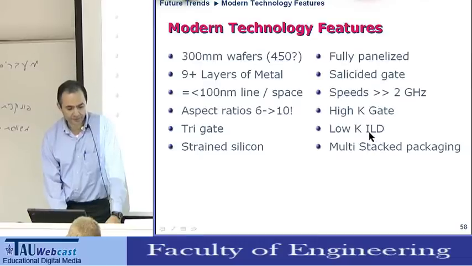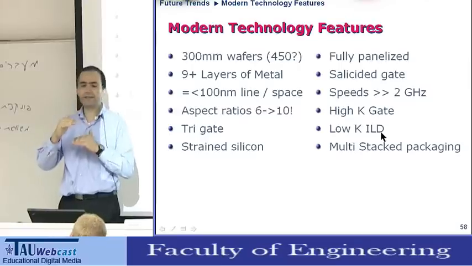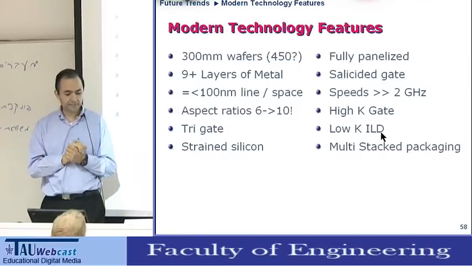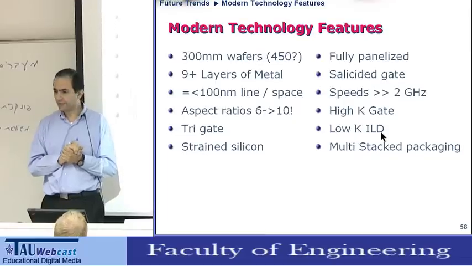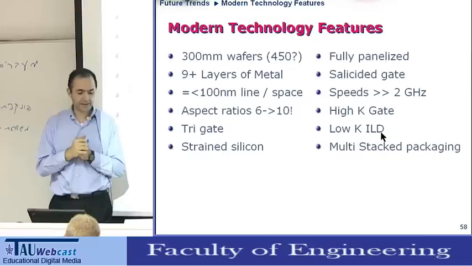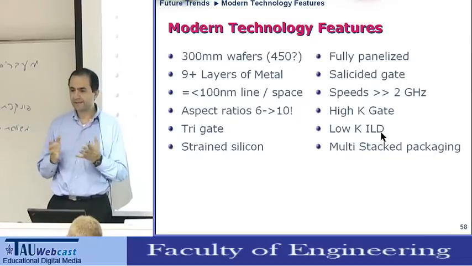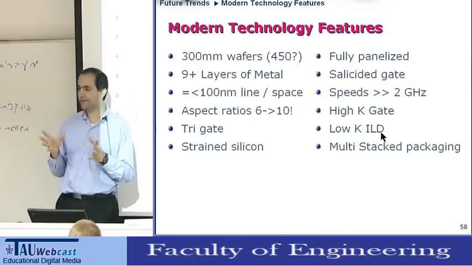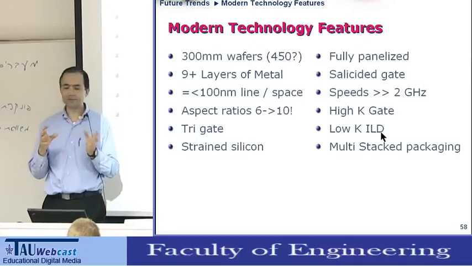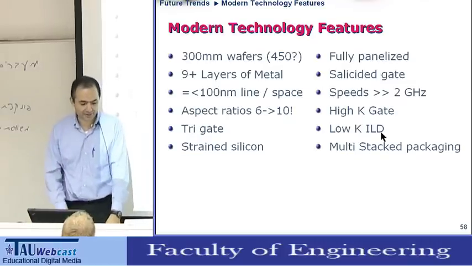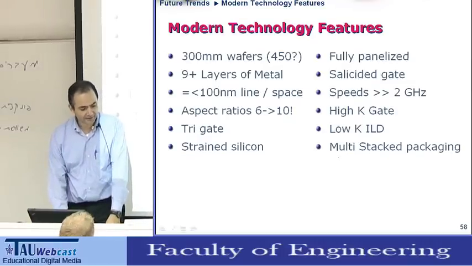Quite the opposite for the ILD, interlayer dielectrics, the layers which are insulating between one metal layer and the other. Okay, and obviously, we want to have better insulation. That means a lower dielectric constant. And as I said, there are many ways to do it. One of them, for example, is producing a material which has air bubbles inside, because air has the lowest K.